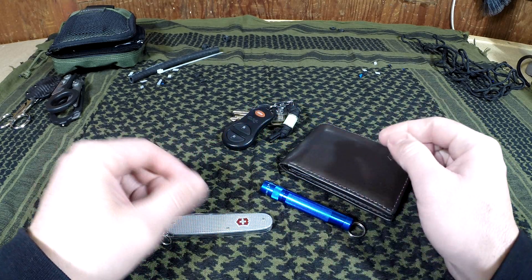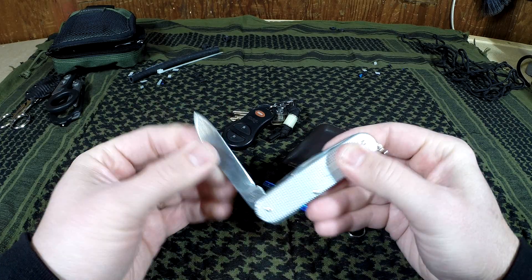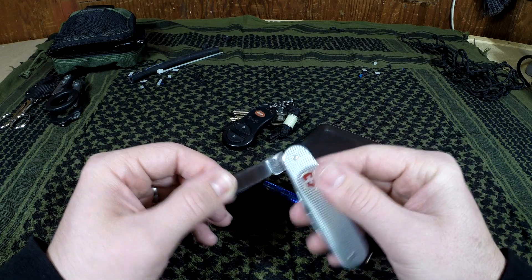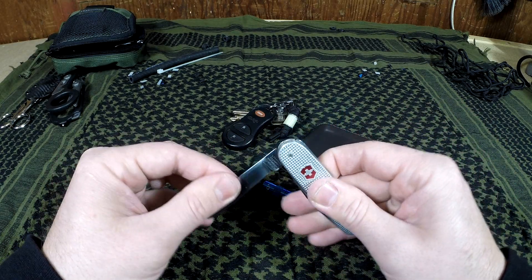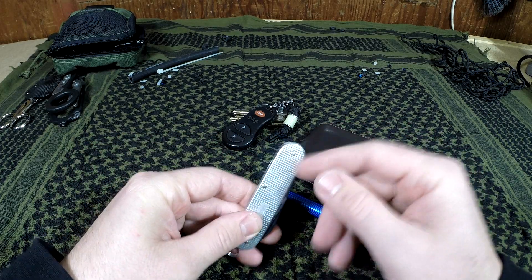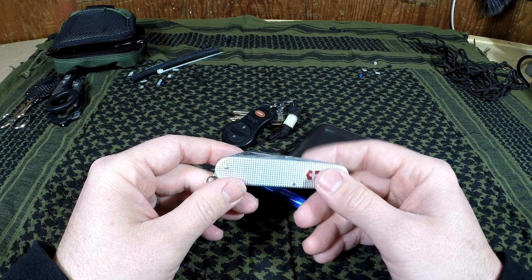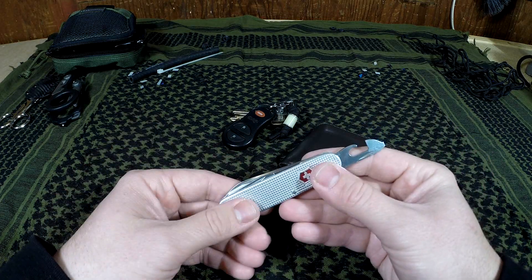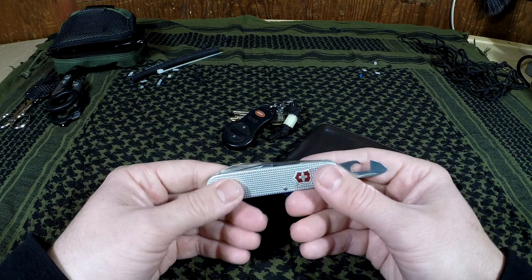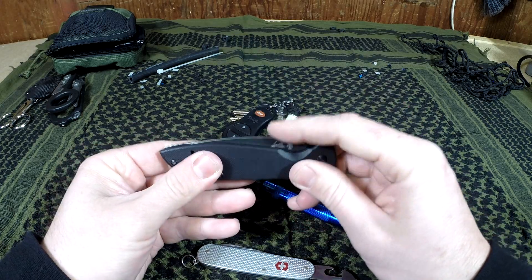The other thing I'd recommend is a Victorinox Swiss Army knife, preferably a very thin one with a full-size blade. The full-size blade is important because sometimes you need to cut fruit or something, and those really small keychain ones just don't cut it. This is the Victorinox Cadet Alox version — it's really skinny. The only two things you're missing are the toothpick and tweezers, but adding those would add thickness, and we don't want that for people just getting into EDC. It's a slip joint pocket knife, so it's more user-friendly and environmentally friendly — if you whip it out to cut a box open, it's not going to look like a tactical big knife.